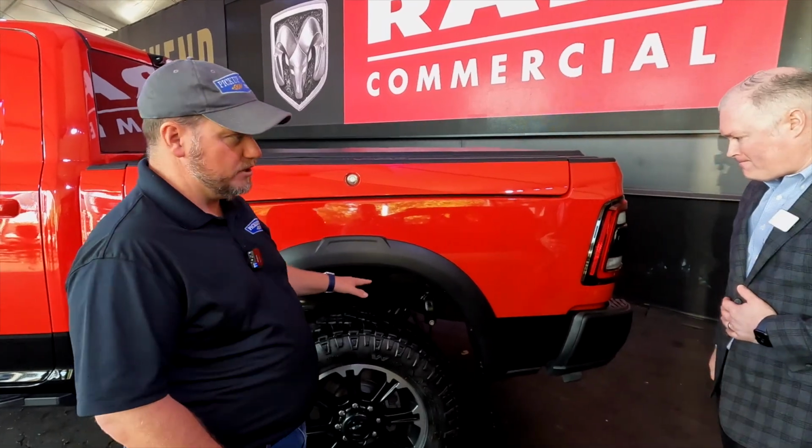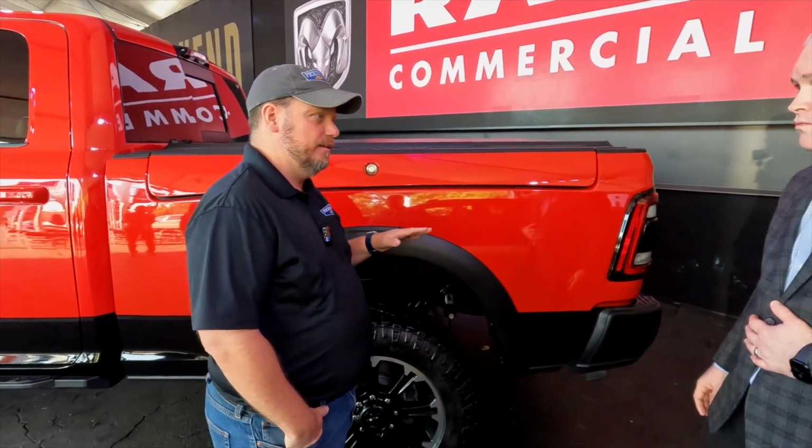Okay, and we have the 5-link coil suspension in the back here, right? So, I mean, that's a key for guys like me who, I'm sorry, I've driven a lot of heavy-duty trucks. I don't want to be bucking like a bull when I'm driving it around, right? So it's a really smooth ride. Well, I think Ram has become known over the past few years for some of the best riding characteristics on the road. I mean, the Bilsteins are plush, segment exclusive 5-link coil rear suspension. It's got on-road manners, but it has all the off-road chops you need to have fun playing in the dirt as well.